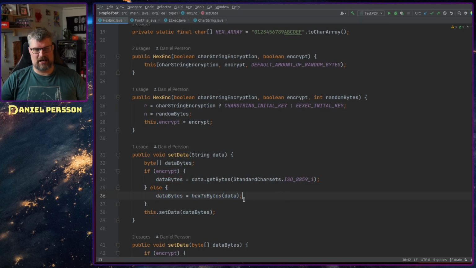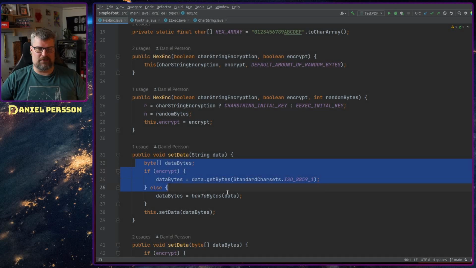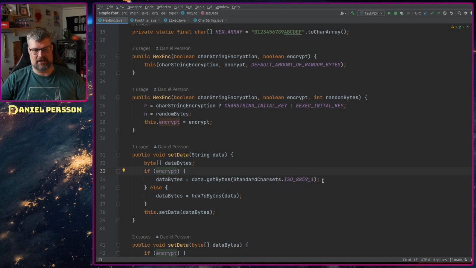And then I can also get hex bytes, because in this case, when I decrypt something that was encrypted, it is encrypted into hex in the cases that I was looking at. In the future, I might extend this function so I can actually write even bytes that are binary, because the binary format doesn't use hex, of course, the binary format of the font.